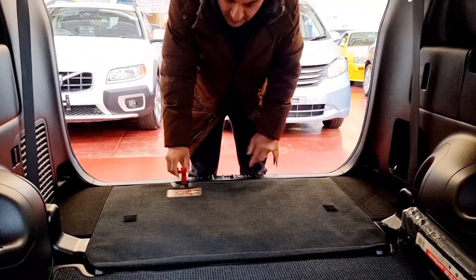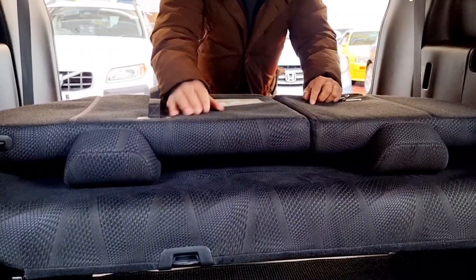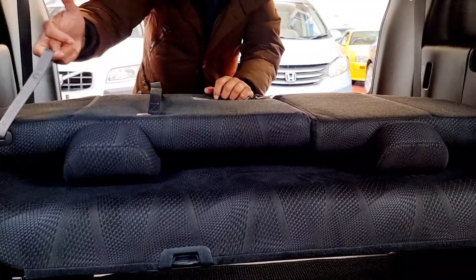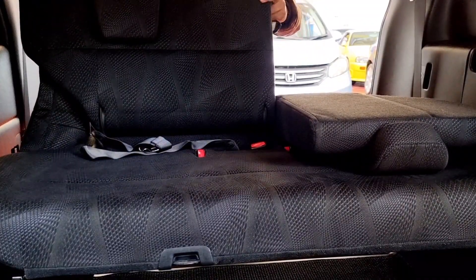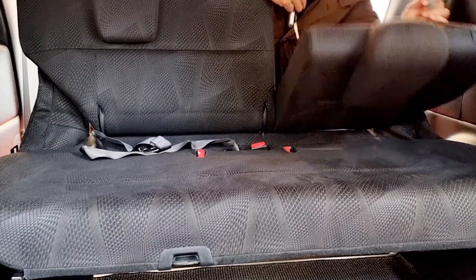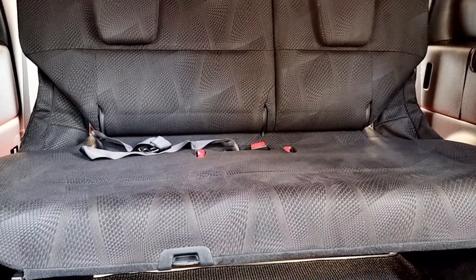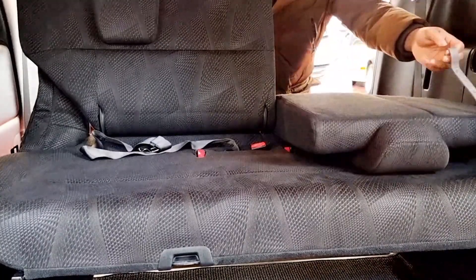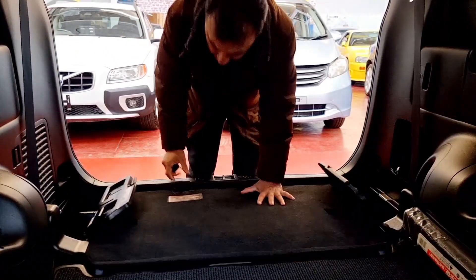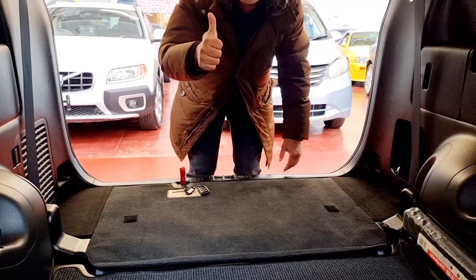So these seats are quite easy to operate. You just lift this one up — and that's how it goes. Before I had to hold the camera and couldn't do it, but now with the mobile stand it is much easier. To drop this one down again, you just do that — and that's all done. Same for this one here — that's all done.